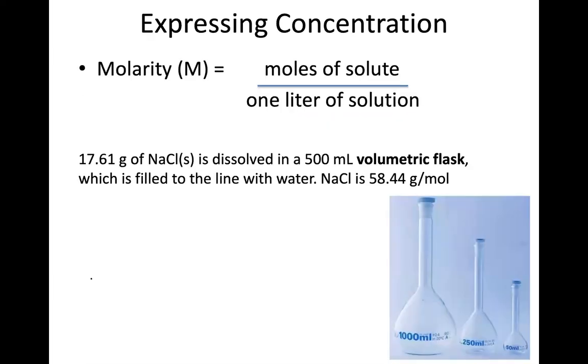This would be how it would be set up if you wanted to make a solution in the lab. Let's say you're using sodium chloride. You have a certain amount of sodium chloride and you dissolve it in a 500 mL volumetric flask. These are what volumetric flasks are. A volumetric flask has a line about halfway up the neck. When you fill it up to that line, you know precisely the volume. So with a volumetric flask, you only measure 1 volume. You could have a 1,000 mL, a 1 liter, because you would fill it up to the line, or a 250 or a 50.